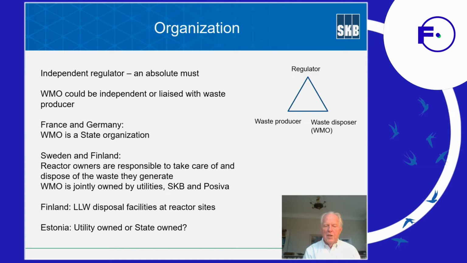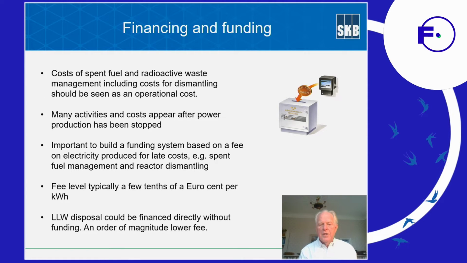Based on the experiences in Sweden and Finland, we see a lot of advantages of making the utility own it. It's important to ensure that there is money available for taking care of the radioactive waste. Many of the activities and costs appear after power production has been stopped. Nevertheless, the costs of spent fuel and radioactive waste management, including the costs for dismantling, should be seen as an operational cost. And for that reason, it's important to build a funding system based on a fee on electricity produced to take care of the late cost, for instance, the spent fuel management and reactor dismantling.